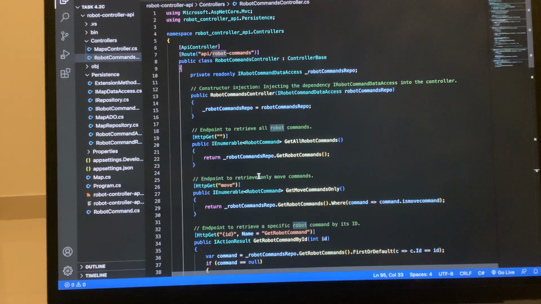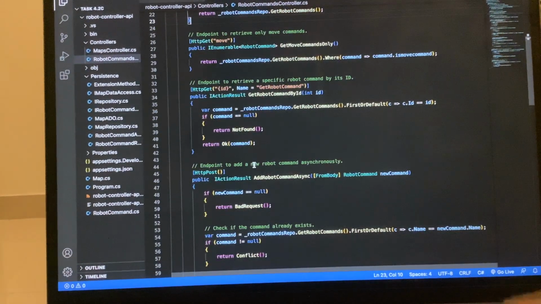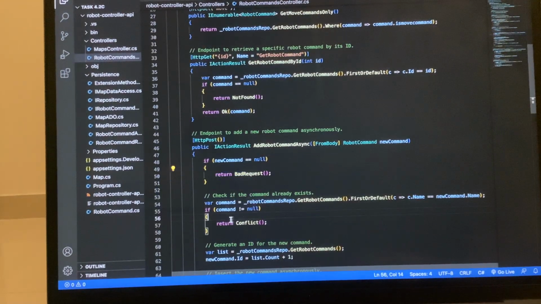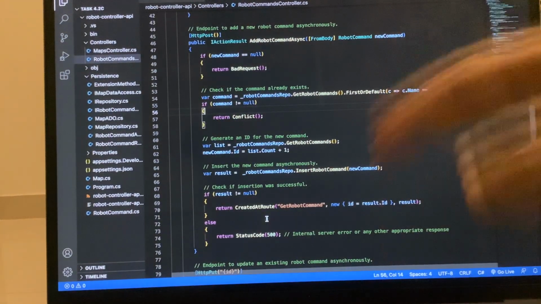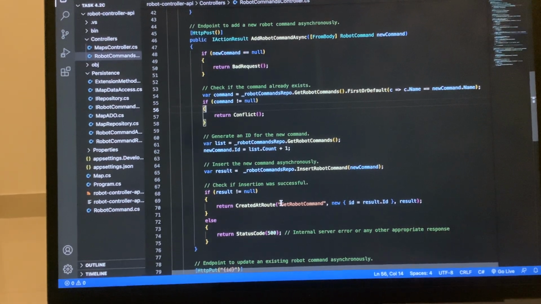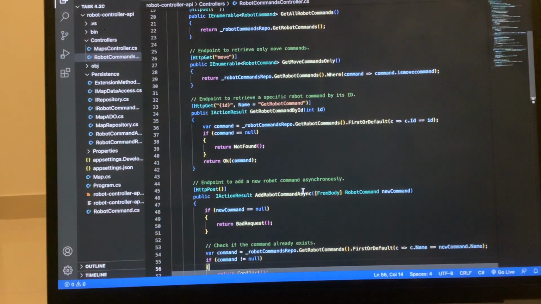So now the action result, you can see the action methods of various types. IActionResult is basically like bad request, conflict, okay, and then not found, depending on the result of the operation. Next, the input parameters are validated in some places.